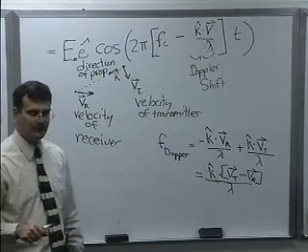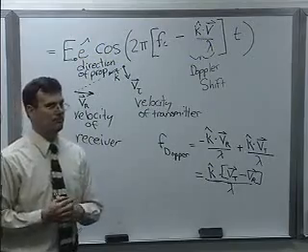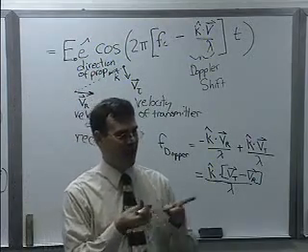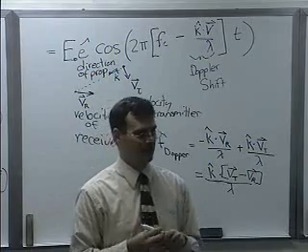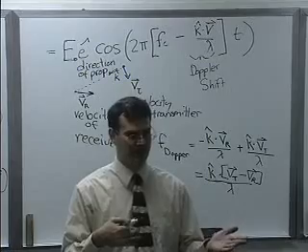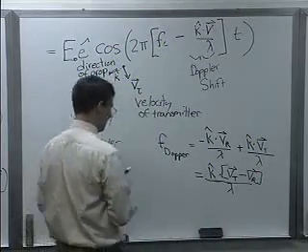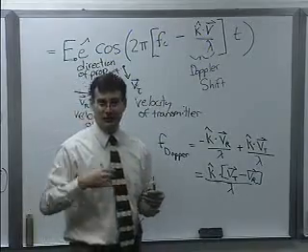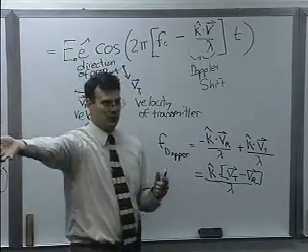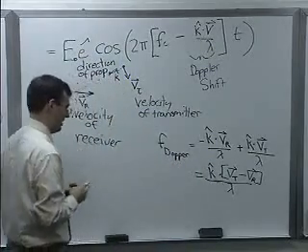Isn't there a dependence on the distance between the two objects as well? No, not for Doppler shift. There's no dependence on distance. It's all about the angles that you make relative to the transmitter, the direction of propagation, and the receiver. So that's one of the nice things. It doesn't matter whether you're communicating to Jupiter or Uranus, or if you're doing a low Earth orbit satellite. It's all about the directions that things make with respect to one another.